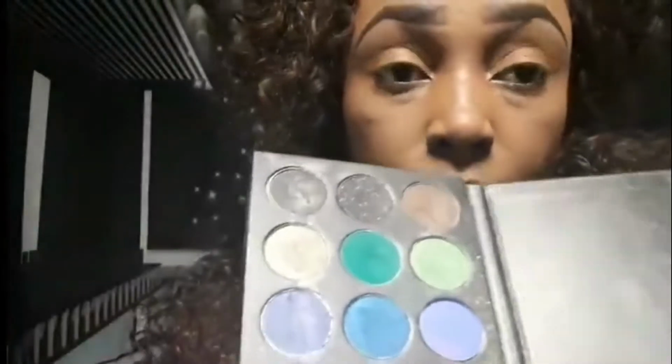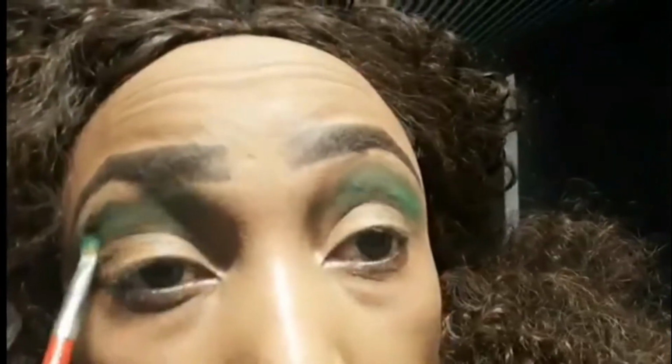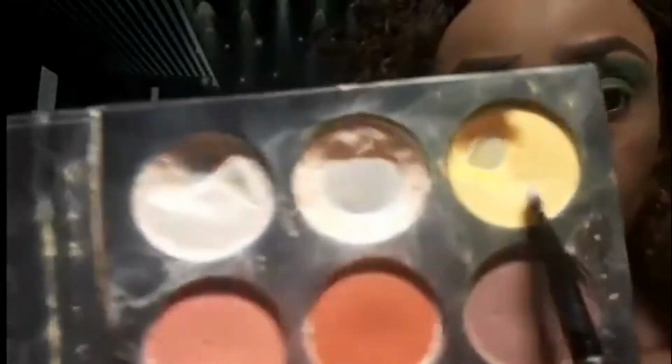I'm going to use the Karity Professional palette, and it's in Smoke. I'm going to use a grey that I've used before in one of my tutorials, and that's over there. It's the yellow over there.